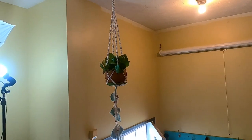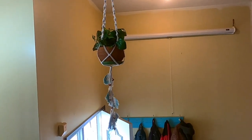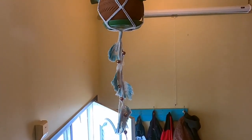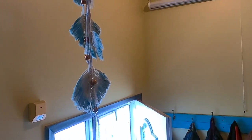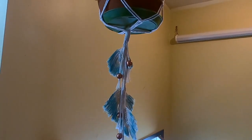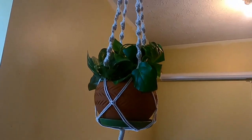This is the final product. I hope you like it. It turned out beautiful, actually, by itself without even painting the bottom pieces, but that was the touch that I wanted to give it for myself.